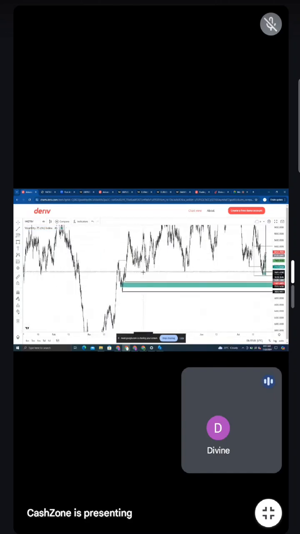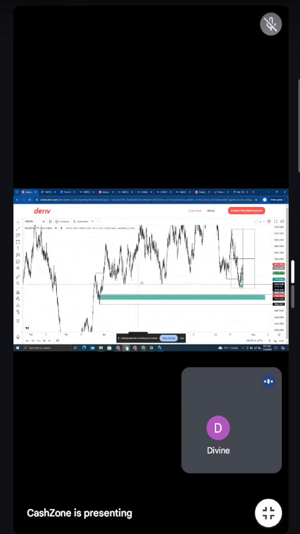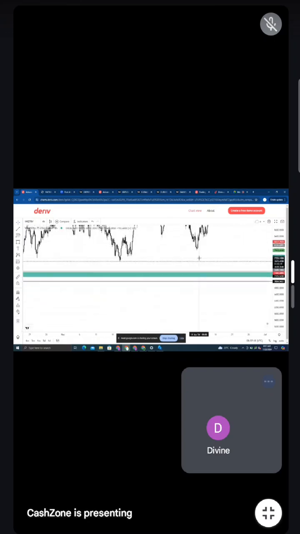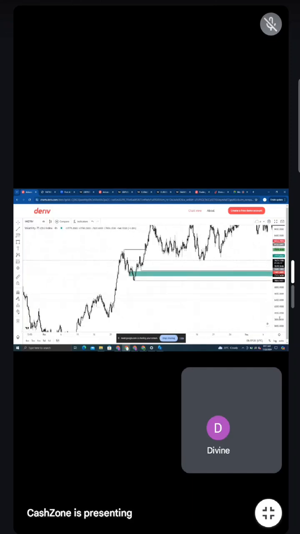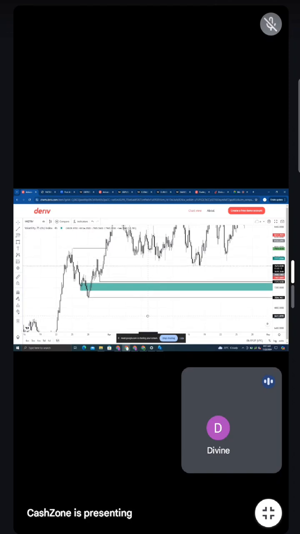Can you see that entry model again from the 4 hour? If this buy of mine fails to hold, this is the next zone I'm looking to buy from on the 4 hour time frame. Why am I looking to buy from here? I want you to keep seeing this so that you get used to it, and when I ask you to mark something, you will know exactly what I'm marking.